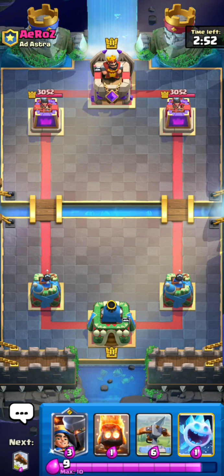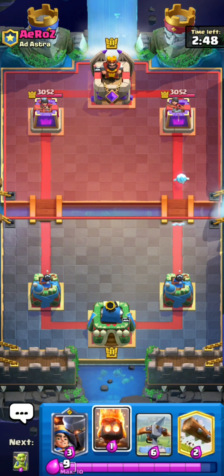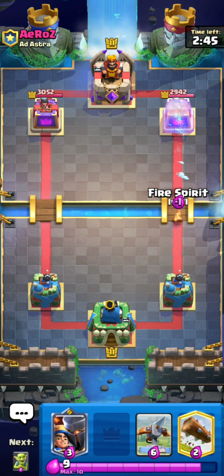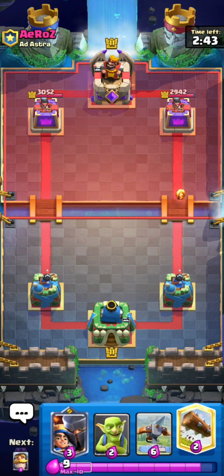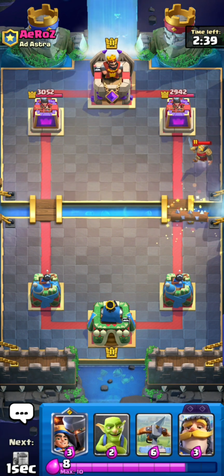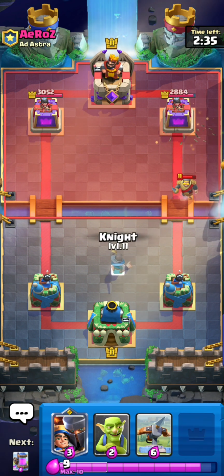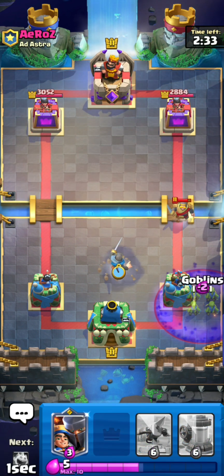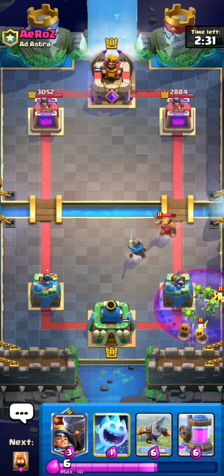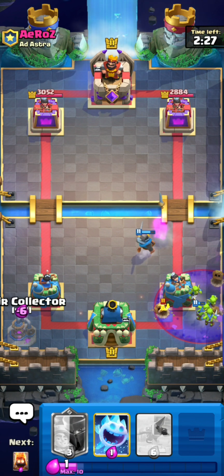Going up against the Arrows here. We're going to go with the Ice Spirit. We're going to try to cycle back to our Pump, just because that's what you do in this deck. You start off, you cycle a bunch of cards, and then you just kind of get back to your Pump. He's going to go with the Knight to catch that Fire Spirit as the Ice Spirit connected, and I'm going to log that Knight. And now we're going to go Knight here, Goblins on this Graveyard, and he's not going to do anything for that, so I'm just going to Pump over here.